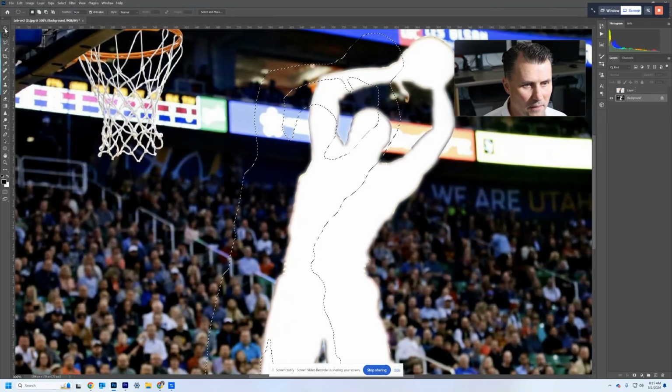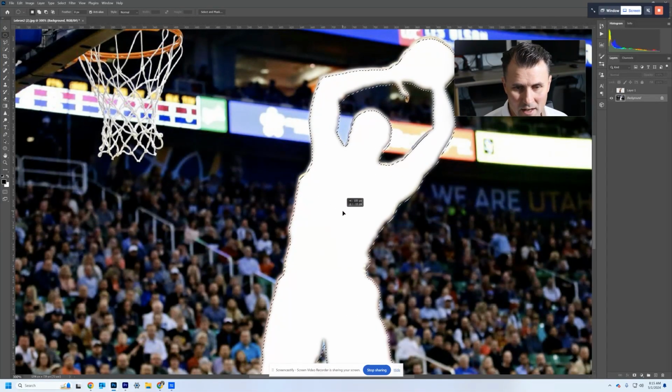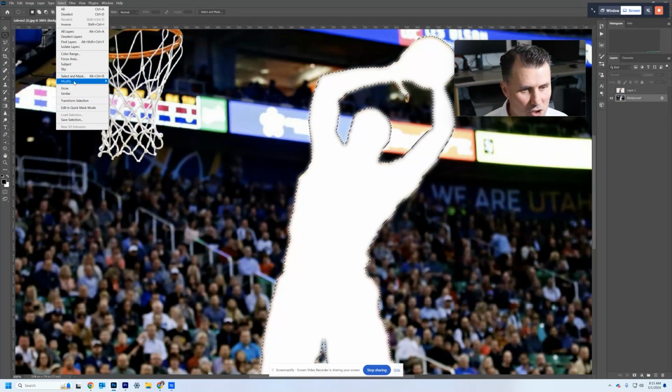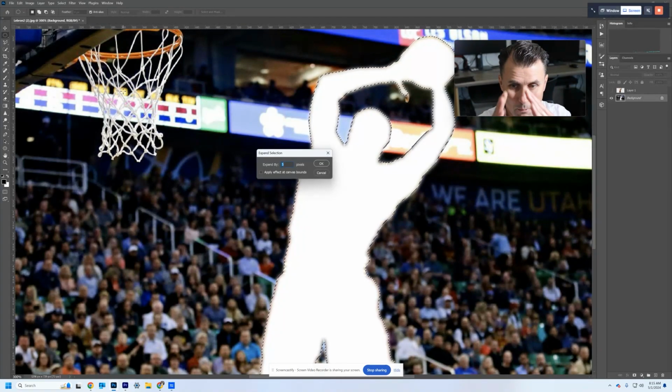I can go ahead then and use any of the marquee tools like this elliptical marquee tool. And since I have a selection, I can grab on the inside there and I can move it around. I'm going to go ahead and position it where it needs to go. All right. And at this point, I want a content aware fill, but I also want to make sure I don't have this strange little glow, this feather on the outside. So I'm going to go to the select menu and I'm going to choose to modify a selection by expanding it. And that's just going to push it all out.